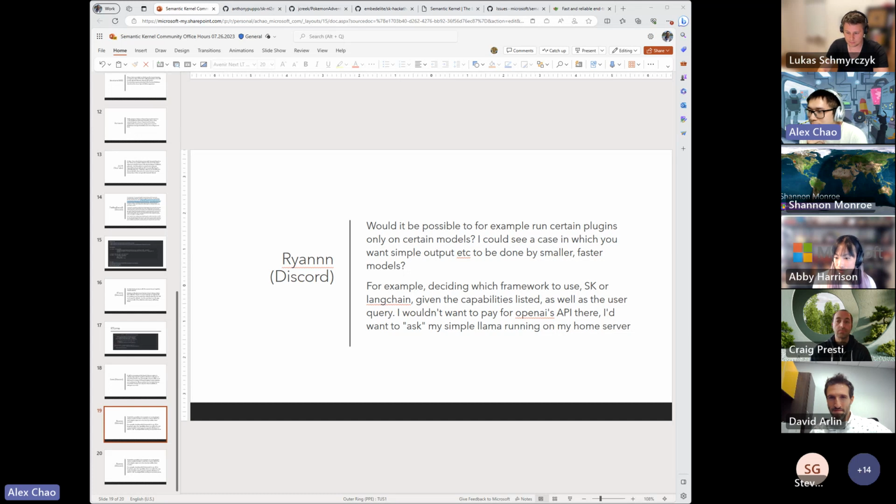But okay, I'll just read the question. So the Ooga Booga connector could be a first step in this direction of having certain plugins/functions run on specific models, and plans on proposing a custom connector that will figure out the smallest model of a list of various sizes under distinct ports for each semantic function. Would that make sense? Yeah, I'd be very curious what this sort of model routing would look like and how that gets implemented. So if you have an idea for it, please share it out.